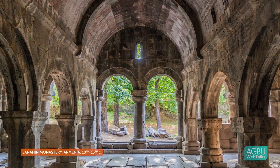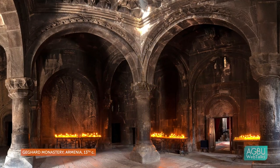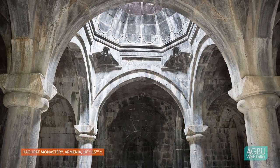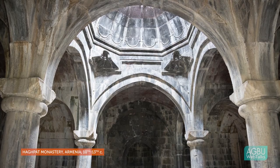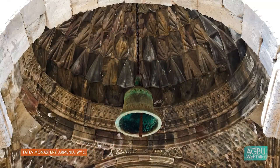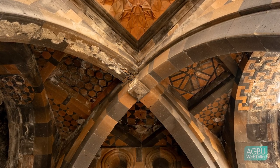In the 13th century, a new kind of form emerges called a gavit. A gavit occurs in the architecture of monasteries — it's not a church, but a kind of chapter hall or administrative structure, though we're not entirely sure how it functioned. What's so interesting about the gavit is that we see real experimentation in vaulting types, using intersecting arches and honeycomb structures that relate to Islamic architecture, with all kinds of new coverings for structures emerging.